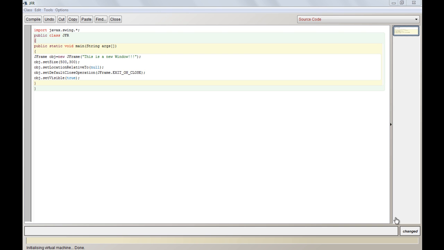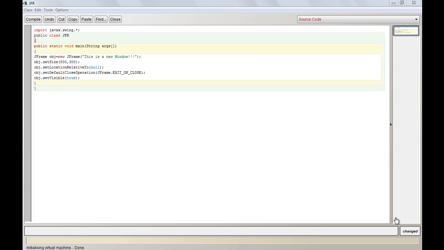Now the content pane of the JFrame, that is the part enclosed by the border of the frame, is not fully customizable. That is, we can add components like buttons, text fields, checkboxes and all those other cool things, but there are many other things that we can't really add to a JFrame. One such simple thing is that we cannot change the background color of the JFrame, nor can we paint things onto the JFrame like circles or squares. So, we say that it's not fully customizable, and for these purposes we use a JPanel.